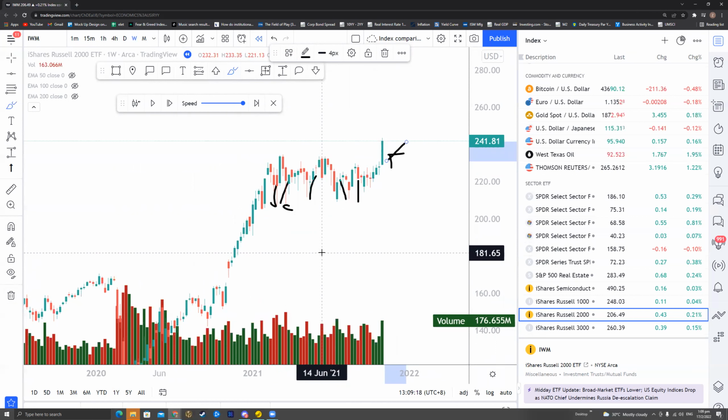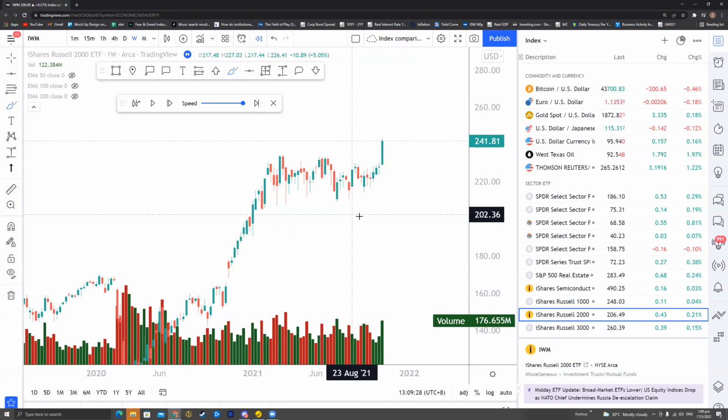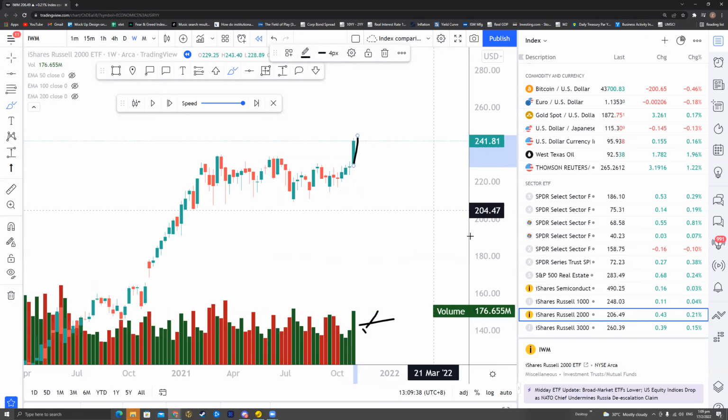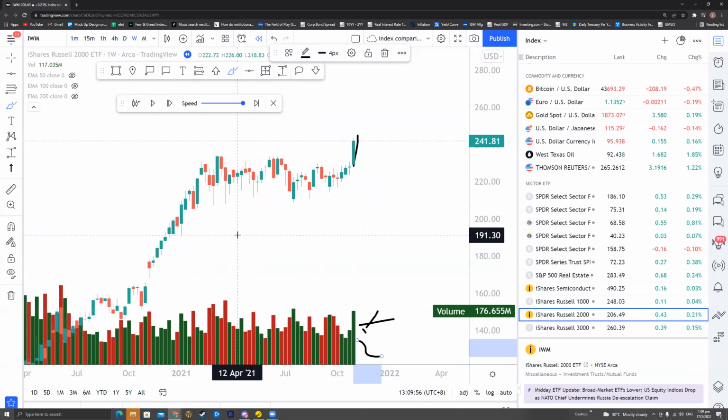It is within our textbook definition of a true breakout, because we have a long-term uptrend. We have a period of good consolidation, and within the consolidation itself, all the candles are showing that there are buyers coming in. On top of that, we have increased volume when the breakout finally happens. So these are all evidence, in quotation marks, of what a true breakout is. If it is a fake breakout, then you definitely have low volume or whatever you want to believe, okay? But at the end of the day, most of the time all this analysis will come to 50-50, and most of the time it is not a confirmation.